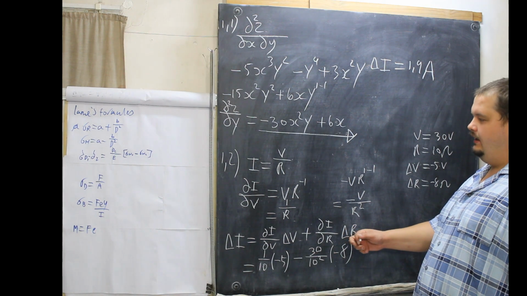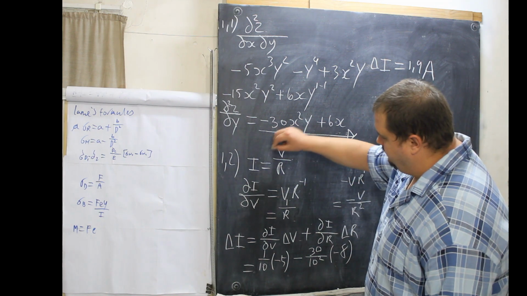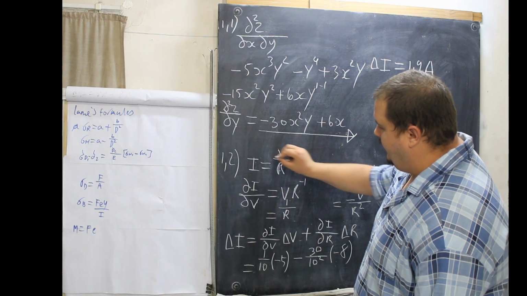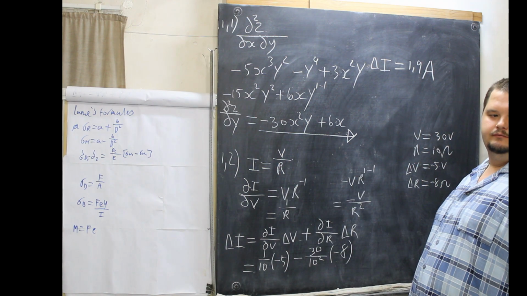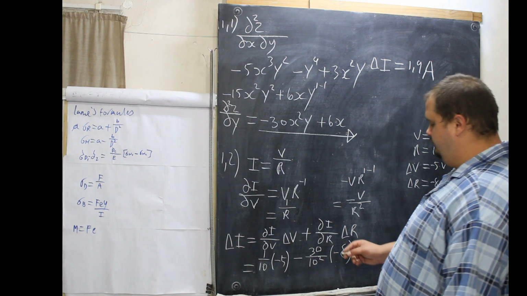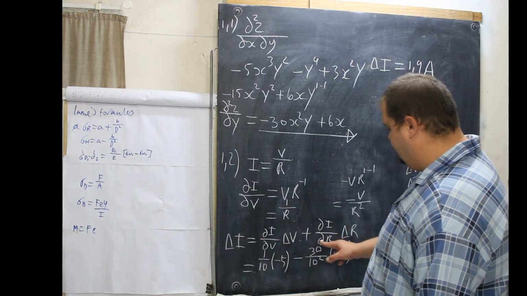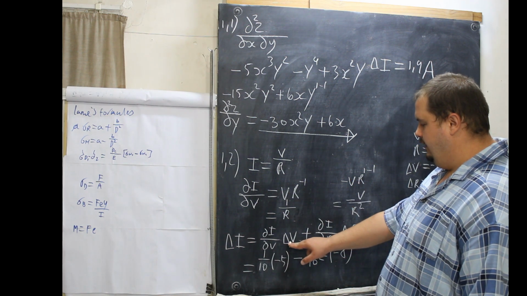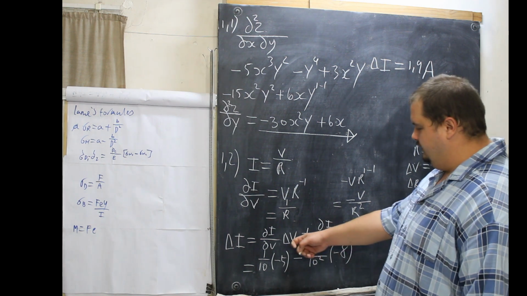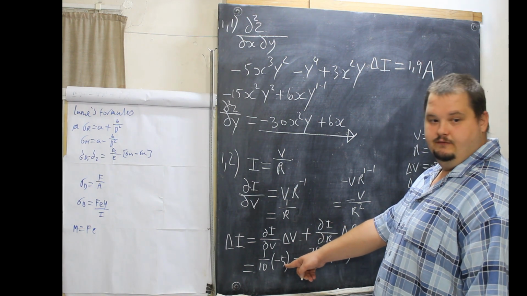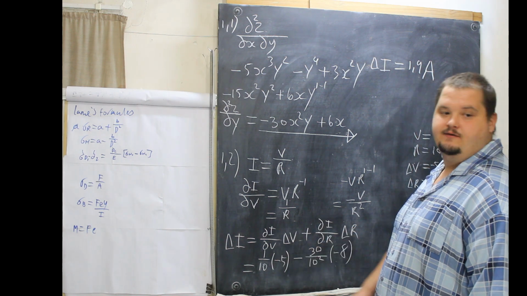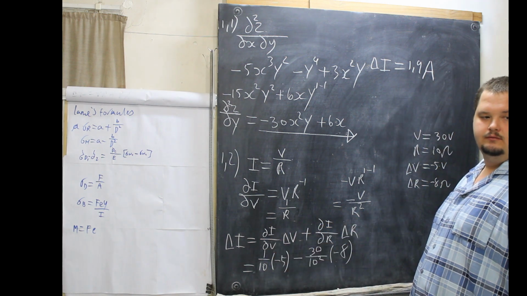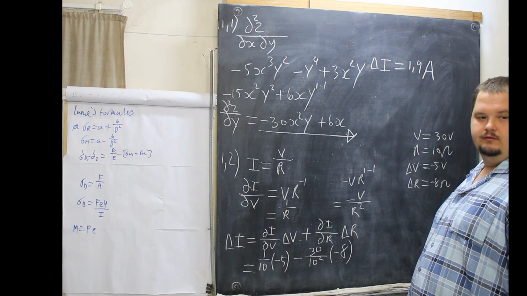With regard to our formula, because I equals V over R, which is true, and volts is equal to I times R, and so on and so forth. So when you take the derivative, you take the first derivative, and then the first derivative of the next one, and you do the change. So if your voltage rises or drops by 5, you would put plus 5 or minus 5. But you have to take the derivative of that V first, and then you take the derivative of the R.